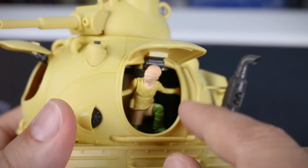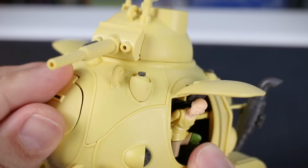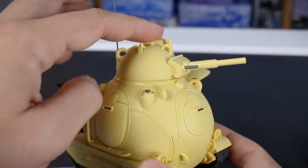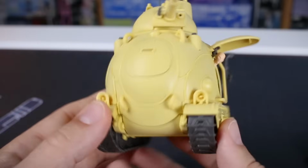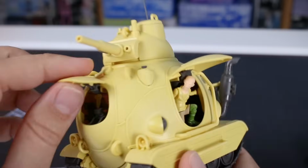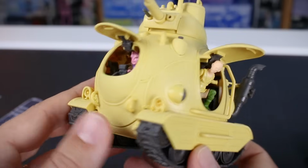There is another position that you can put this character in where it's inside, and then you can have all the doors closed up, or you could just omit it, of course. But I think for the look of this, it just looks best as we see it on the box art and in the artwork and everything. Just looks really cool with all the characters out there like that.